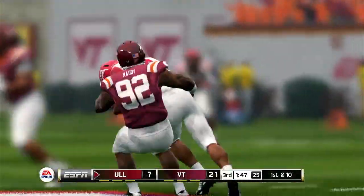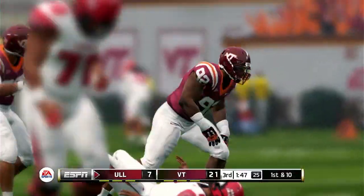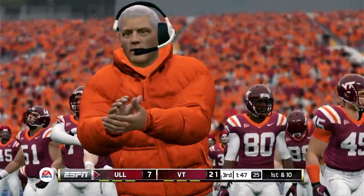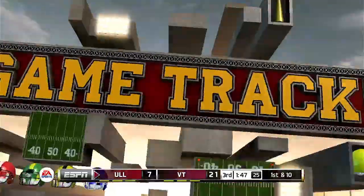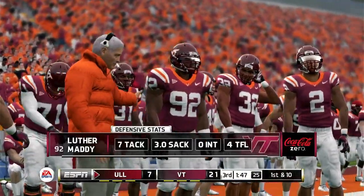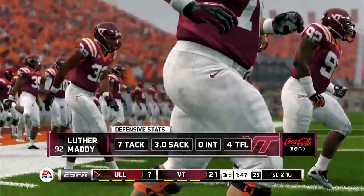We're taking a look at a seasoned defender logging another huge effort. Brett, how many times have we talked about this guy? He just feels like he's in his 6th or 7th year of starting for this team. But I tell you, I don't know if there's anybody in the country who cares more about his program than this young man. Guy has 3 sacks. You've got to do something to slow him down.